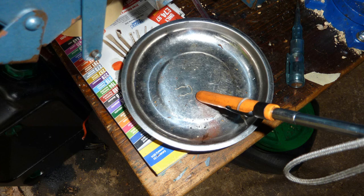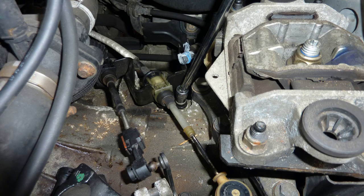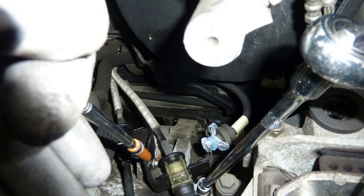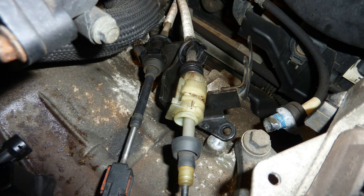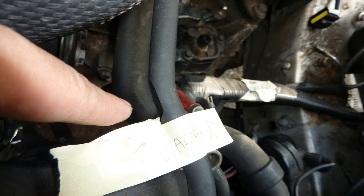Showing the little clips I'm using. I'm just saying, look, don't lose that, it's on the magnetic tray. Okay, so undoing the things that hold down the clutch cable mechanism. Pointing to the next nut that you remove. And it comes off, and you see I've disconnected it and it was dry, there was no oil in there, it all completely leaked out of the slave cylinder area.